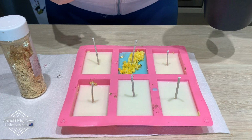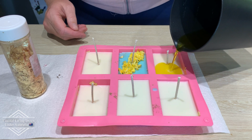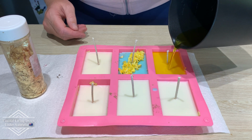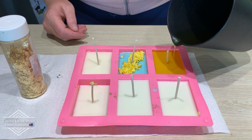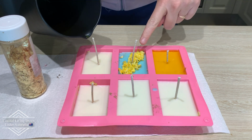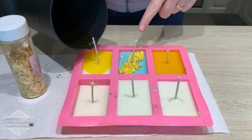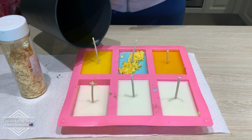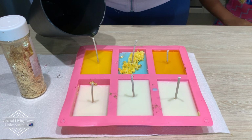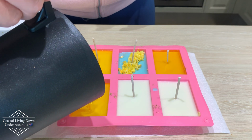Got some yellow colored wax here as well, so we're just going to top up these ones here. Oh, look at that color, that looks fantastic. Now you can use obviously whichever colors you'd like, and in the break I was whipping some wax, and as you can see here I've done some little flowers with the whipping wax. All right, and we'll just pour the rest into this one.